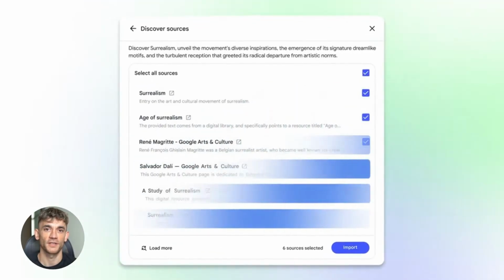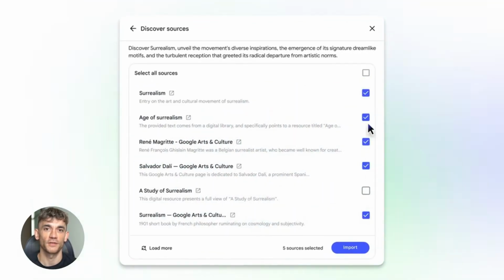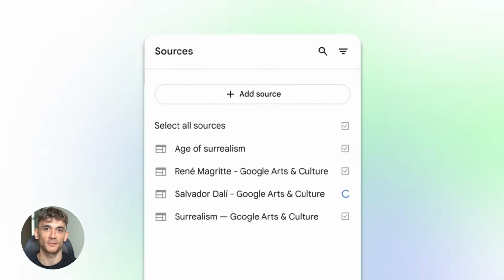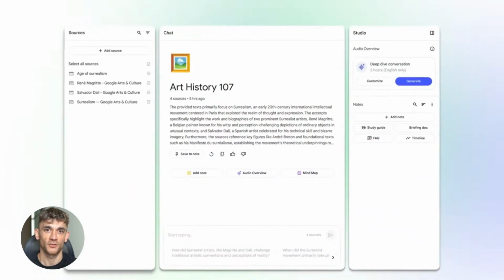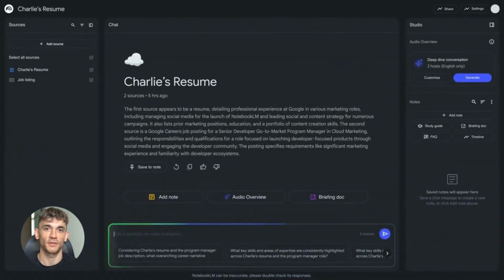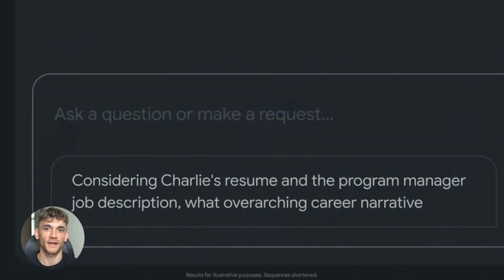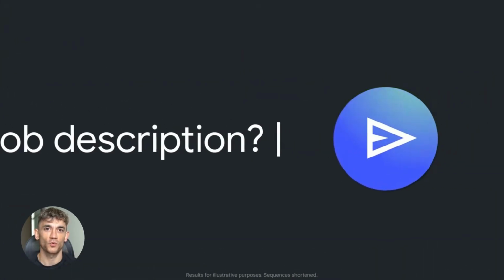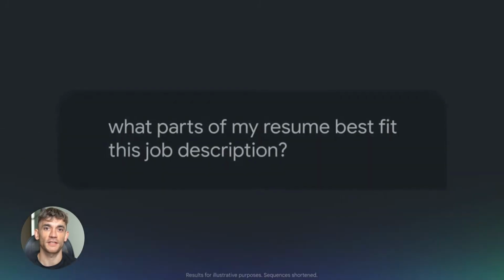And here's the thing that really gets me excited. All four of these updates work together. That's what people are missing. It's not just four separate features. It's a system. You upload your sources, you generate slides, you edit those slides with prompts, you export them as PowerPoint, you customize them on your phone, and you generate a video overview to go with it. All from one tool, all from one place. That's not four features, that's a whole workflow.